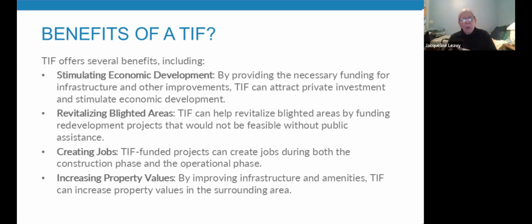They offer wonderful promises of stimulating economic development, revitalizing a blighted area, creating jobs, increasing property values. Everybody wants their property to be worth more. We sometimes forget that the more our property is worth, the more property taxes we might have to pay, unless that whole pie really does grow larger, from the medium-sized pizza pie to the extra large pizza pie. And that's essentially what TIF is promising, is that after 23 years, you're not going to be living on a medium-sized pizza pie anymore. You're going to be part of an extra large pizza pie. So the property tax burden will be less for everybody.